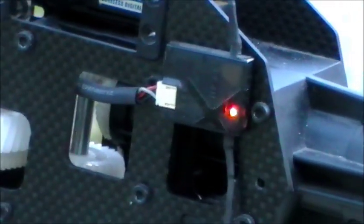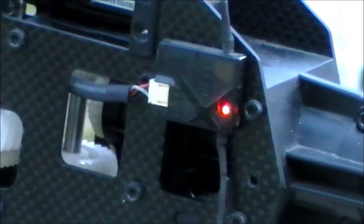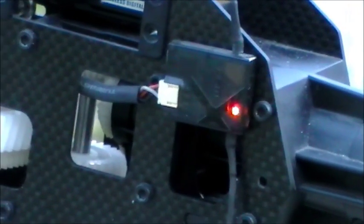So I'm going to go ahead and unplug it and go to the hobby store tomorrow. And I'm going to buy a new one and see if that doesn't solve this. Oh my God, what a monster this thing is. It scared the hell out of me.